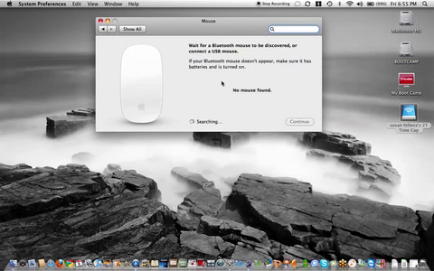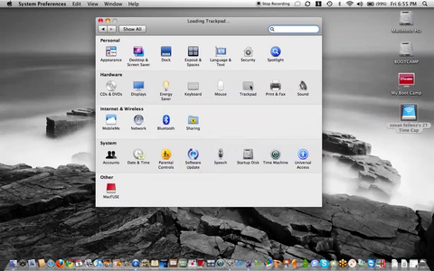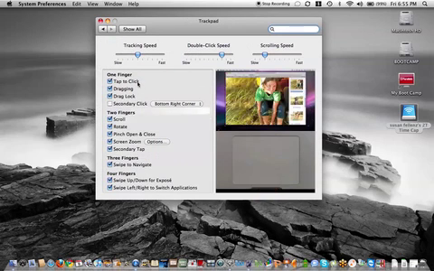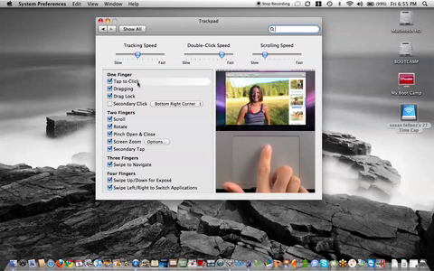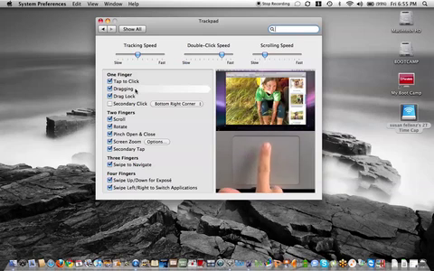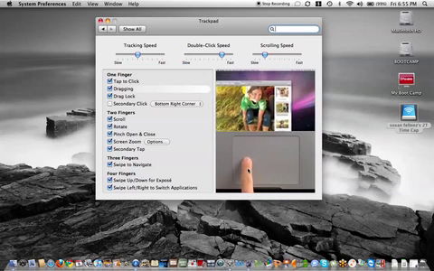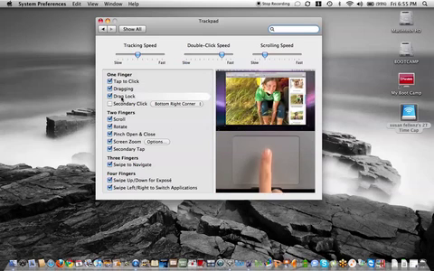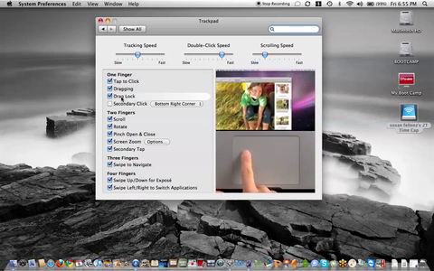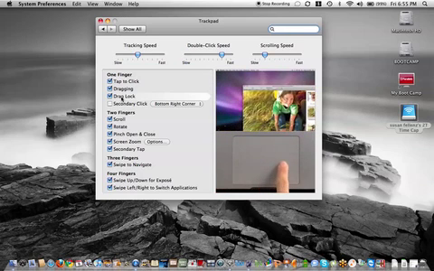Of course, I have no mouse, so that's not going to work out so well. Trackpad. I have a trackpad. Trackpad is great. As you notice, as I highlight each one of these, this picture here changes to show you how to do, for example, now it's showing how to do a drag lock.